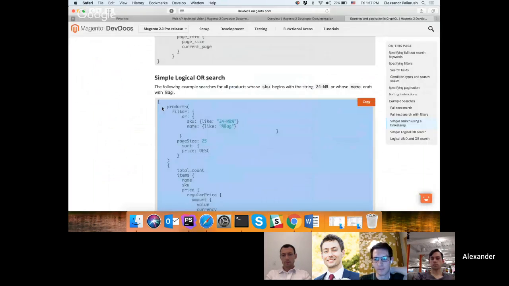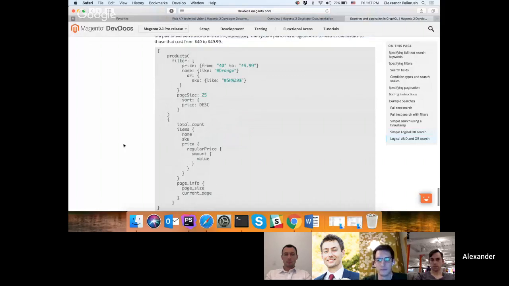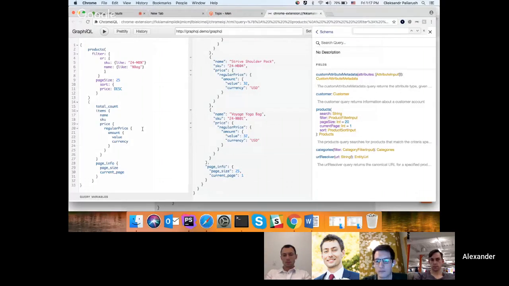So yeah, that's basically an overview of what we have. I would like to mention that after we have the Query API implemented, most likely after 2.3.0, we should expect support for an arbitrary nesting level in queries.